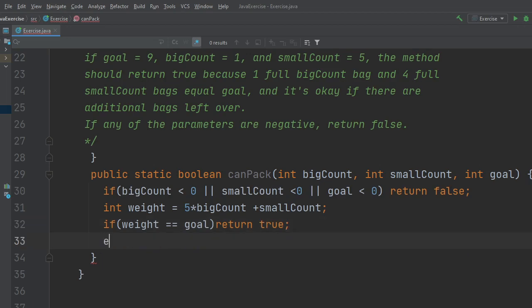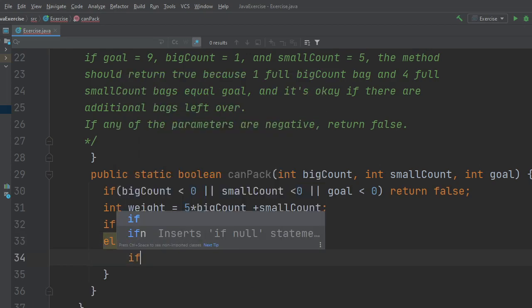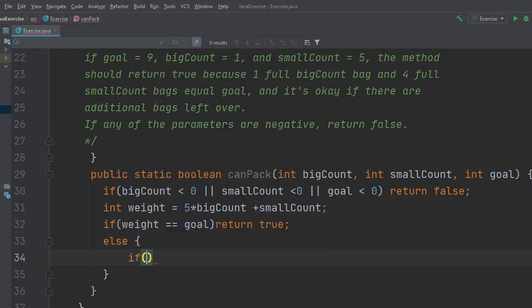And we also have an else if weight is greater than goal and smallCount is greater than or equal to goal modulo 5, we say return true.